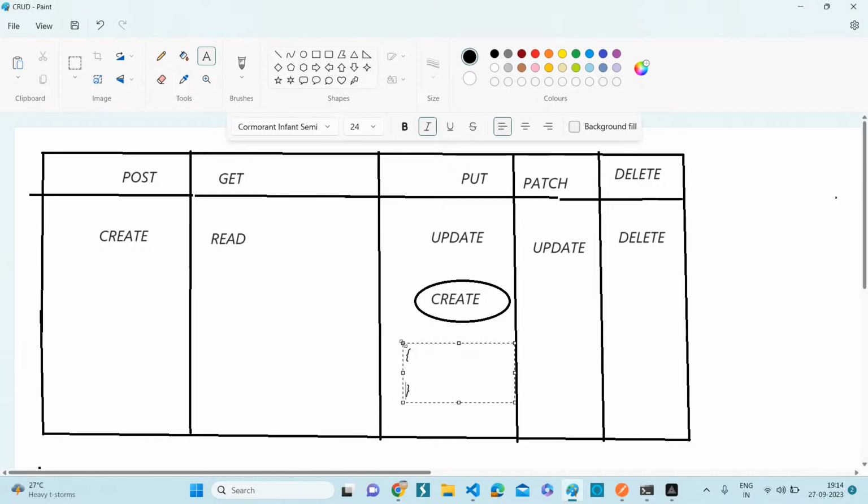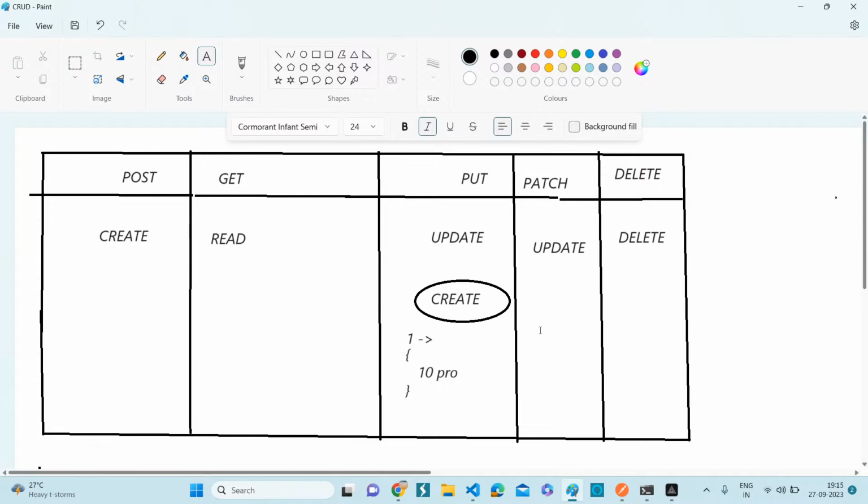Suppose this object has, for example, 10 properties, and you want to update one property. What will happen? If you use put, you should pass all the 10 properties' information. That will be heavy, right?